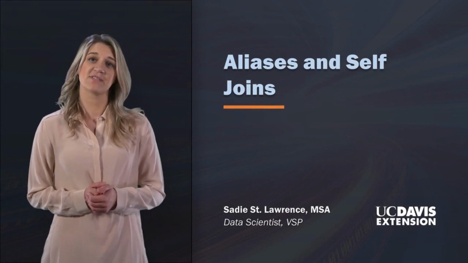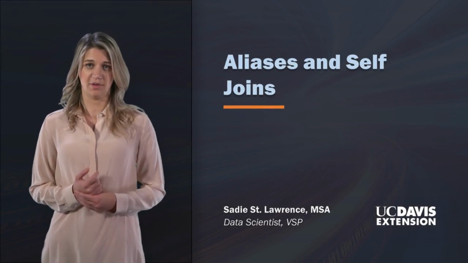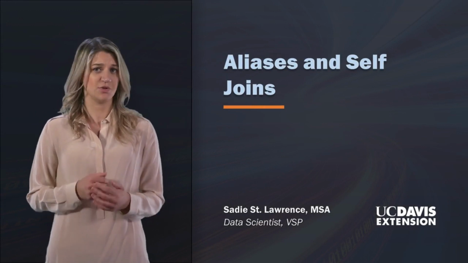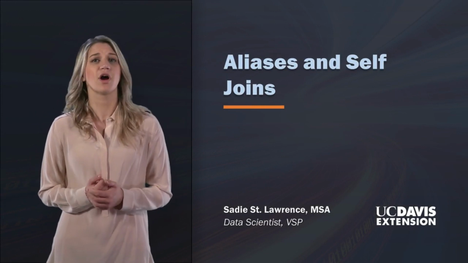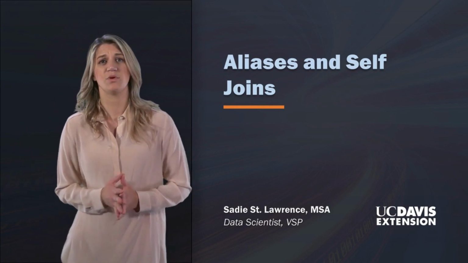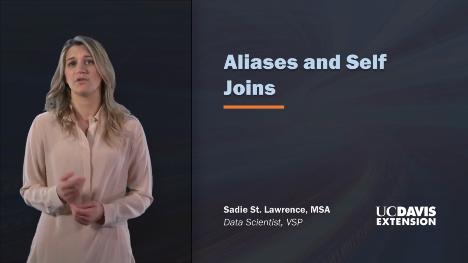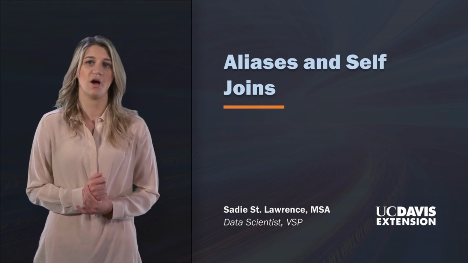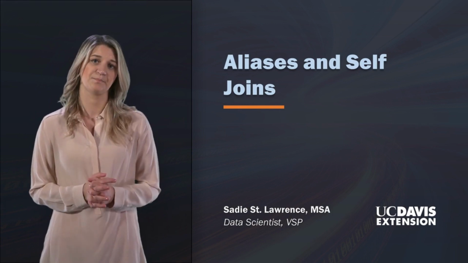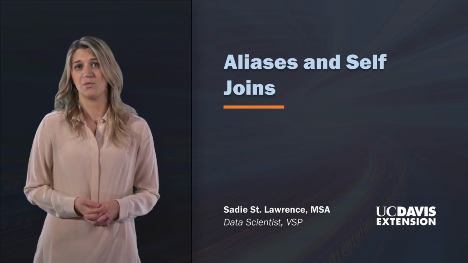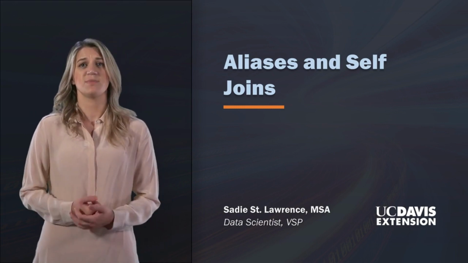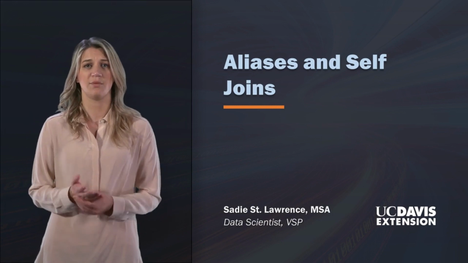Welcome. In our last video, we talked about qualifying your table names, and so we've touched on this briefly, but I just want to go into it in a little bit more detail in regards to using table aliases. We've used aliases when we are aggregating a field, so if we're taking the average selling price, we'll oftentimes create an alias for that so we know what to call the name. We can do a similar thing when we're using tables and joining tables together. And why we do this is because it makes it a lot easier to read and write.